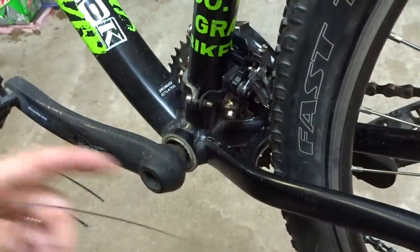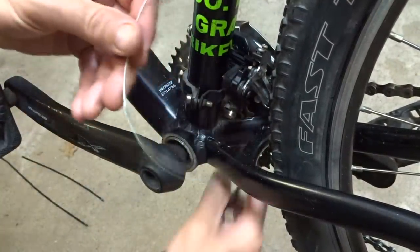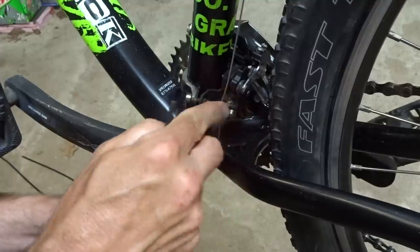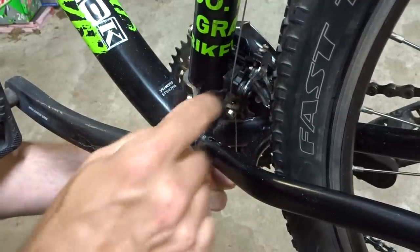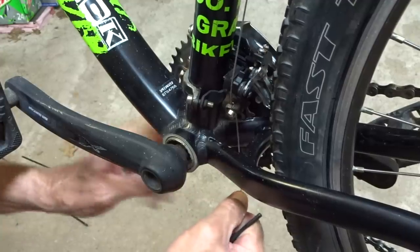And now to hook up the new cable, I'm going to slide this down through here like this. And I think I want the cable to go through this little part right there to kind of guide it there. And then hook it down through this little clamp, get it underneath the clamp there. And I have the shifter shifted down to where it would be on the small chain ring. I have the chain on the small chain ring.